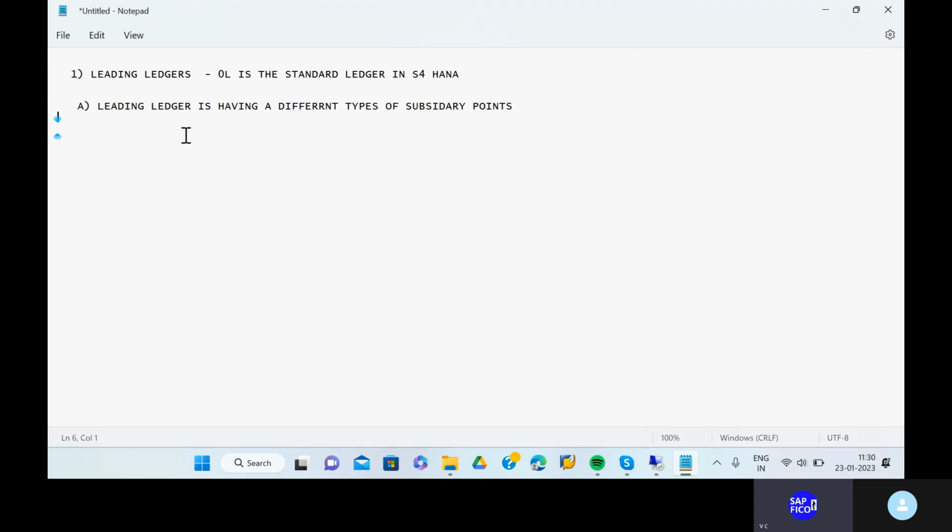The first point here, put small a under this leading ledger: that is fiscal year variant. The second one is posting period variant. The third point will be currencies, types of currencies.